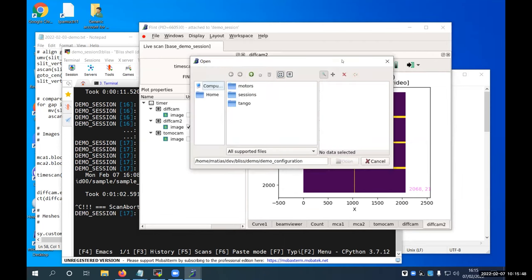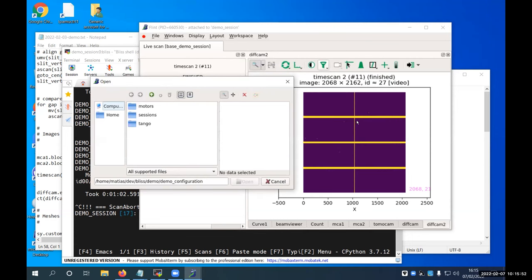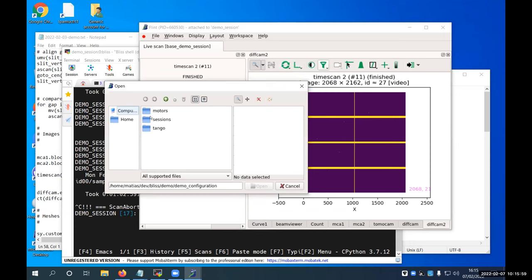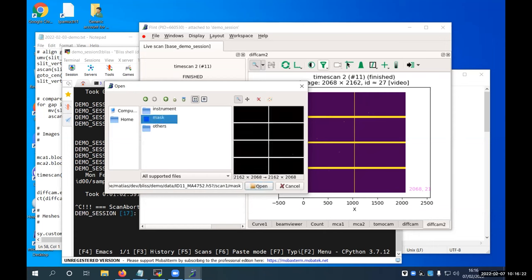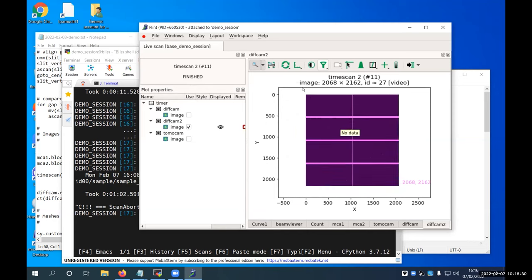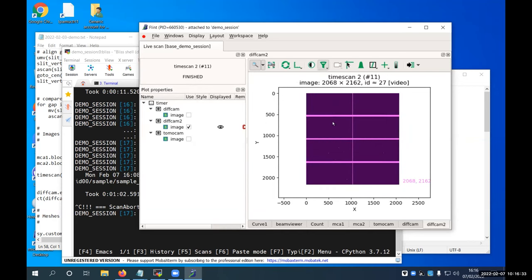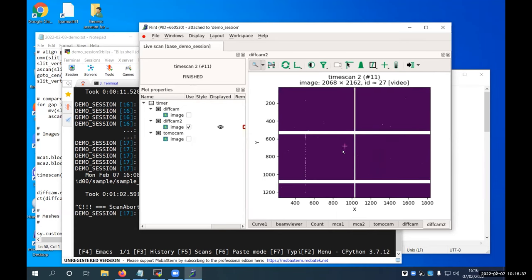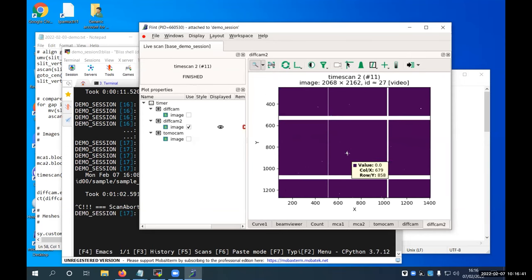Then you can load a mask. For example, what we saw in yellow is a mask, but we can mask it in the application itself to be able to have better auto scales. So I'm about to find the data and the mask. It's there. And then we've got the mask. I open them. What we see here is a mask applied, which is highlighted, but you can also hide it. So now what we have here is just the value, but still there is nothing really easy to see.